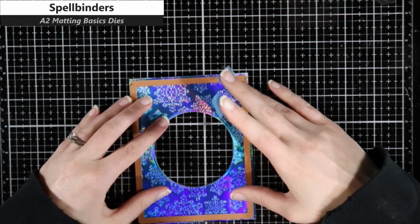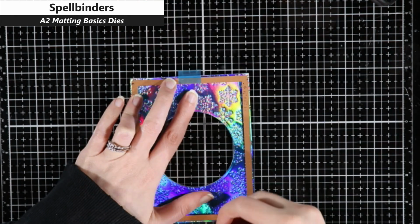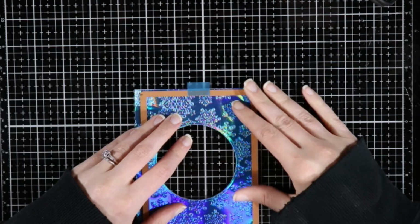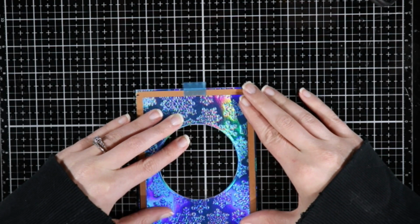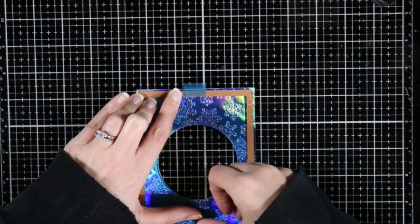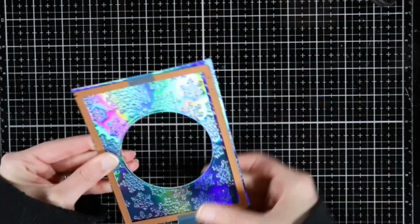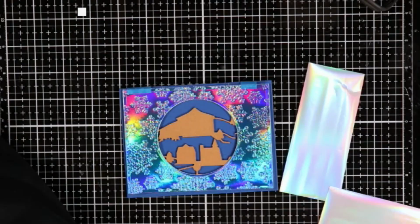Alright, so then I'm just going to use an A2 Matting Basics dies from Spellbinders to cut this down a little bit because I do like to have a little bit of a matte showing on my card. So just going to take me a second to line this up, and then I will run that through my machine as well. I did get it a little off center, but no biggie. It's handmade, not Hallmark, right? Alright, so I'm going to set that aside.